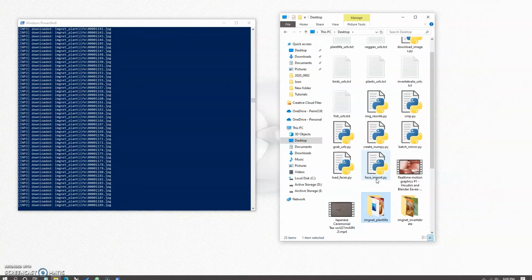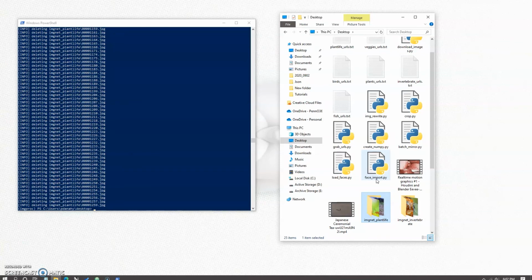Once the code is finished, we can open up the folder and check all of the images that it has downloaded from the Imagenet database.